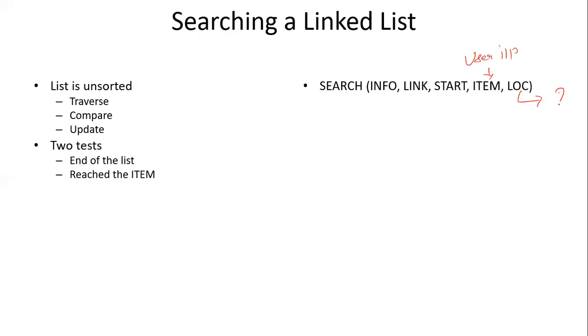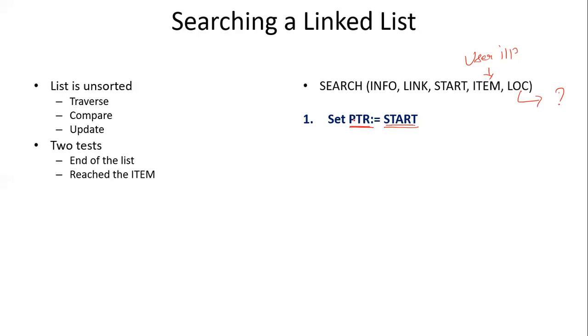Okay. Now, to start the work, first we initialize our PTR. PTR is the pointer that holds the address of a node. And this PTR is initialized with the start. What is start? Start is again a pointer that points to the starting node of a list. So it has the address of the starting node of a list. So that will be given to the PTR.